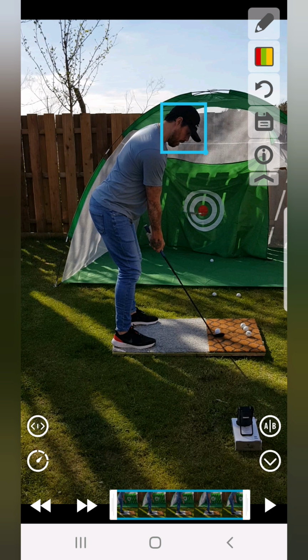This is my 81 yard wedge shot with my 56 degree from down the line. And as you can see, I've put a box around my head again so we can track that movement, because we don't want it moving too much on the wedge shot.